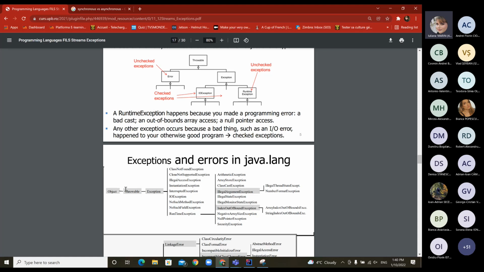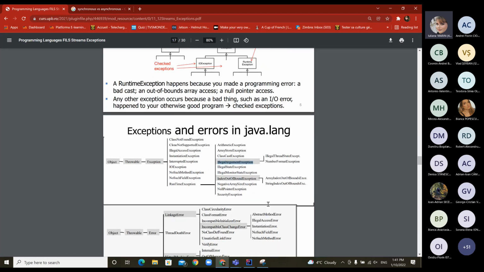So it is like here, I have object, I have throwable, and based on my exception, these are the types. Maybe the file was not found, maybe it's an illegal access, maybe it was interrupted, the method does not exist or no such field, as well as for the runtime, maybe I have my arithmetic exception, whether I want to divide by 0. I can have an array store as well as an illegal argument, whether it's also on its format. I can have an illegal state exception based on the monitor.